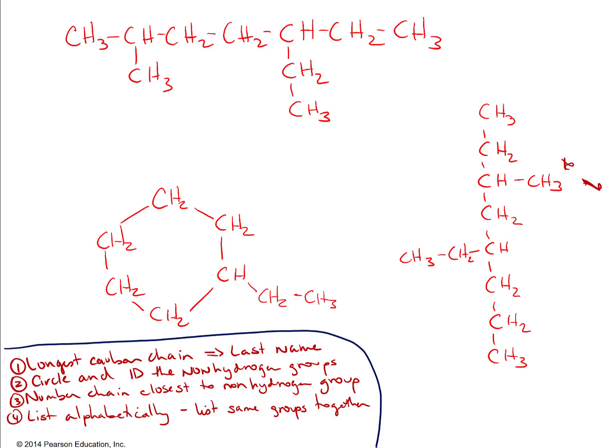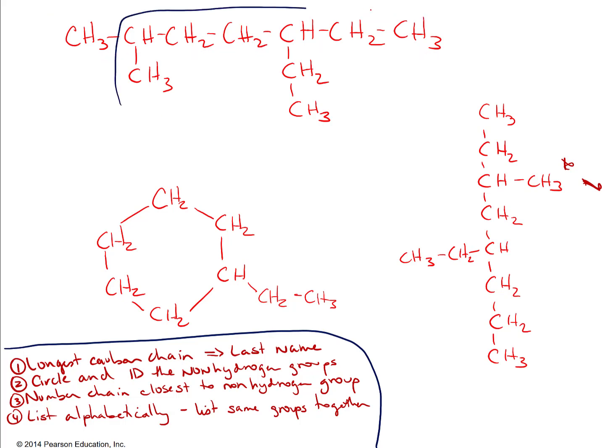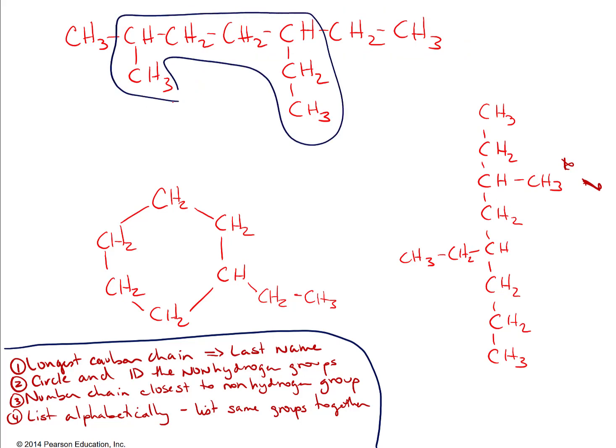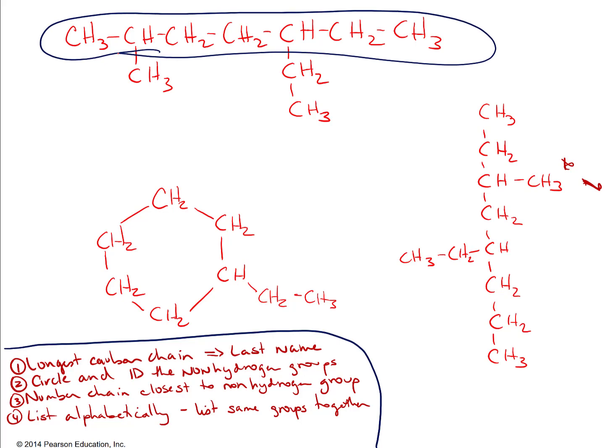So in the upper one, what is the longest carbon chain? 7. Now, it would be fine if you went straight across. Do you see 7? Okay, but you could go like this. Do you see 7? Yeah, it's all the same. You could even do this. Do you see 7? They're all the same. You would end up with the exact same name no matter how you circled the longest carbon chain. But the longest carbon chain in this one is this 7. So I'll stick with the straight across because it's simplest when you look at it.